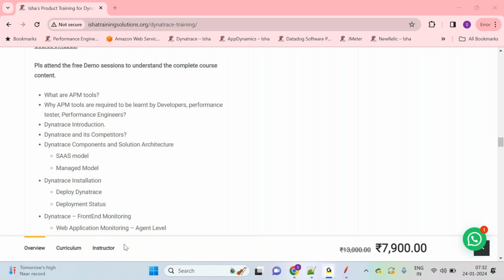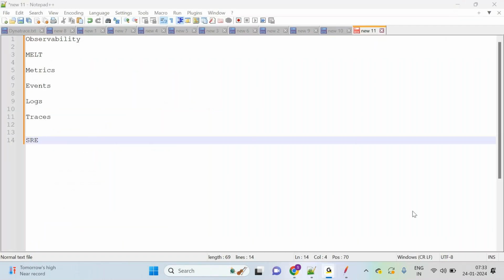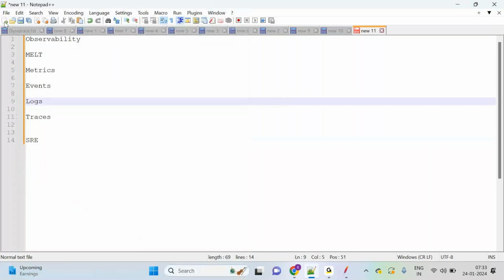Okay. So with that understanding, the first topic is: what are APM tools? APM tools means application performance monitoring or application performance management.